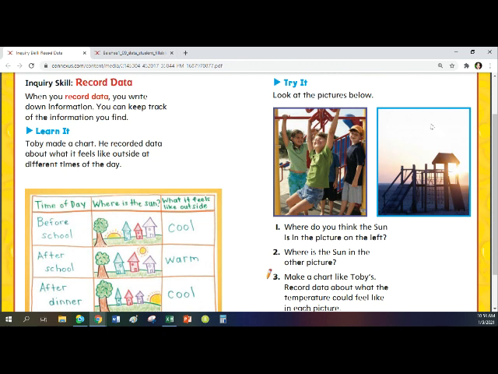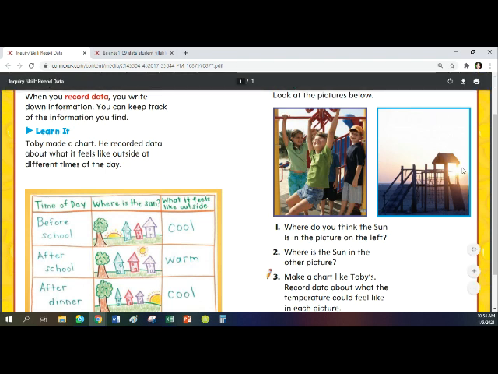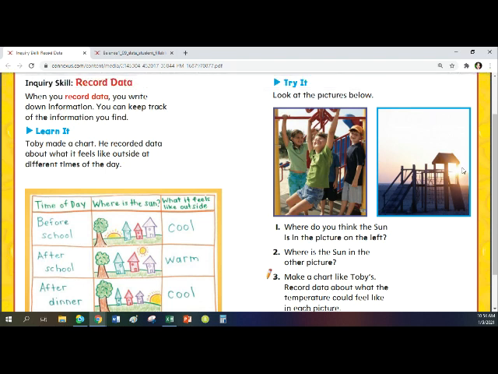Number two says, where's the sun in the other picture? So now we're looking on the right side. Can you see the sun? Yeah, I see it right here in this picture. It is low in the sky. Now, I don't know which direction this is facing. So this could be early morning, like before school, or it could be later in the evening, like after dinner. So the picture shows the sun is low in the sky, but I don't know if it's early or late in the day.